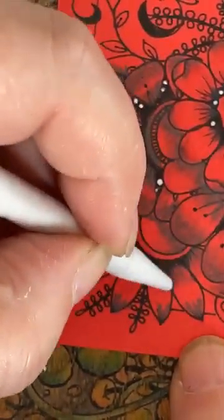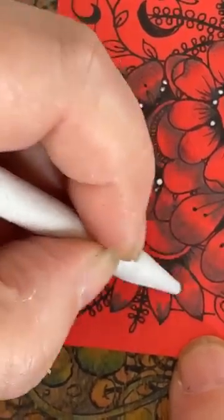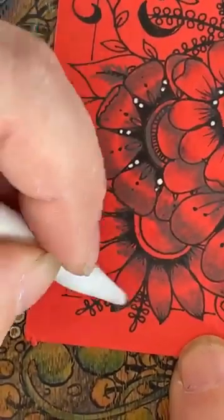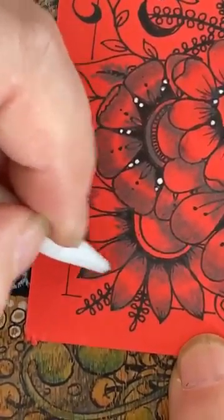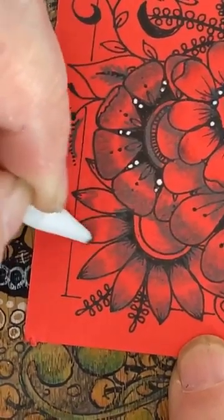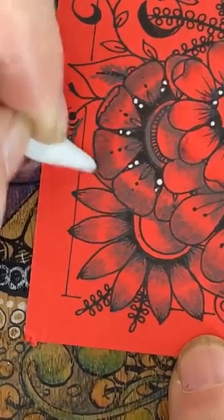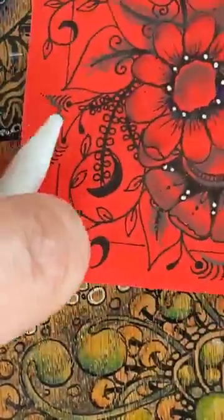So again, look, I'm working with the flower. I like to work petal by petal, honestly, but you can do all one side and then all the other if you want to. Absolutely fine. So just continue working from one side to the other. Even that bit there. Okay, and then let's have a look at the leaves.